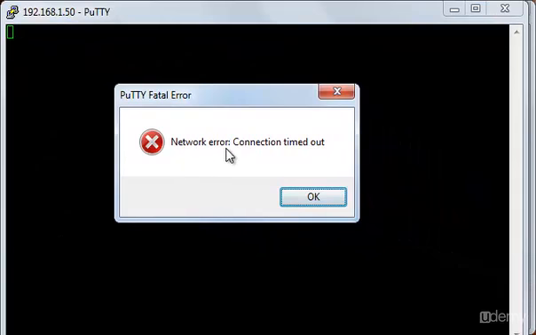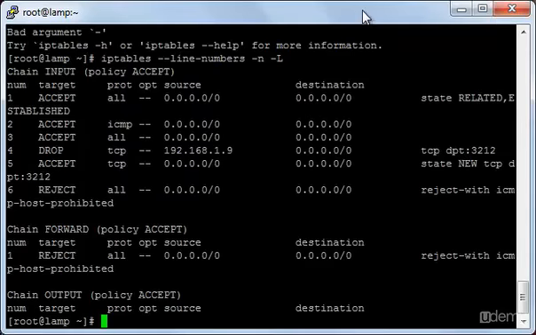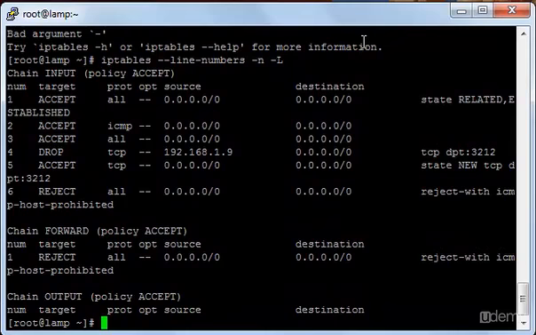As you see here, an error message has occurred: network error, connection timed out. We'll get back to the shell. And as you have seen, we could not access shell from the IP that we have just blocked.